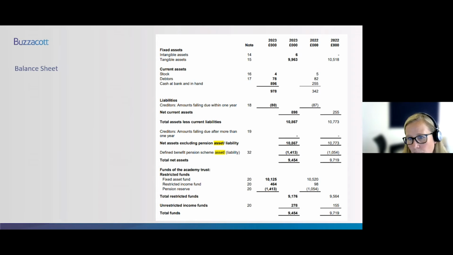And again, some big numbers here, but the important ones to hone in on really are the unrestricted fund balance of 278,000. You can see, as well as your restricted income fund of 464,000. So even though that's restricted, it's the ESFA restrictions which just pertain really to the activities of the Academy Trust. So you can really look at those two in tandem. The total funds are distorted by some of those big figures. So the total fixed asset fund, as we said, represented by the estates, which you can't really dispose of on the whole, and also then the pension fund, which we talked about earlier. So really, if you're looking at the free reserves available to the school, it's that 464 plus 278,000.